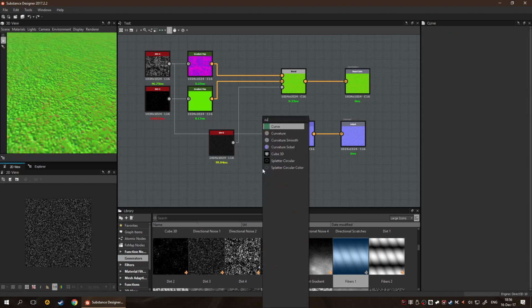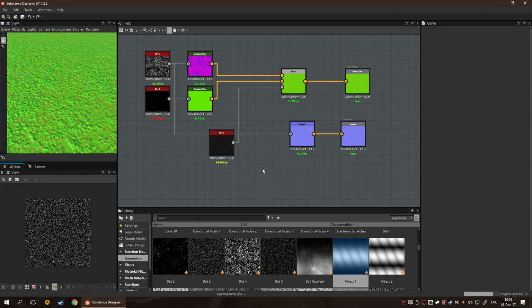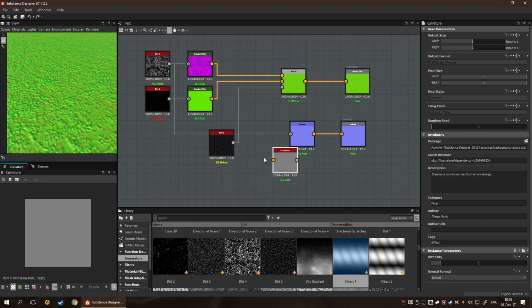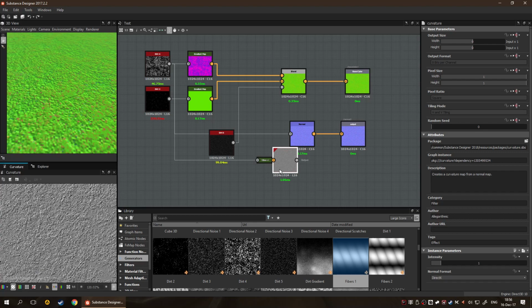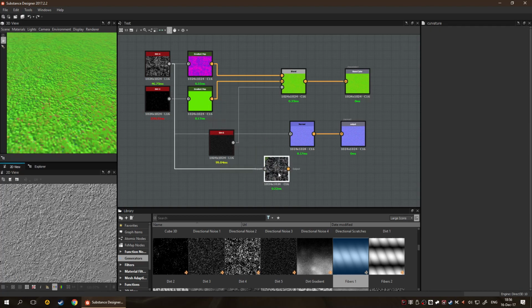I believe you can derive a curvature. As you can see, you can just grab a curvature here and get it from this particular one as well. There's our curvature, and you can have that as an output. All right, so just know that for a moment.